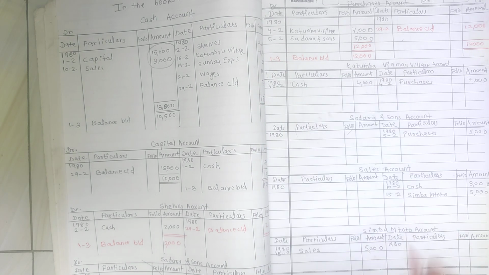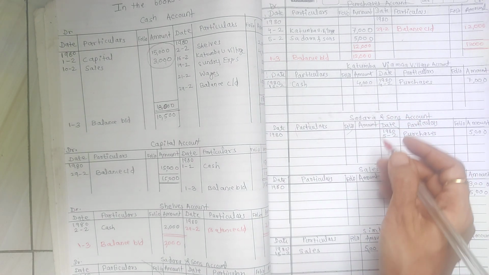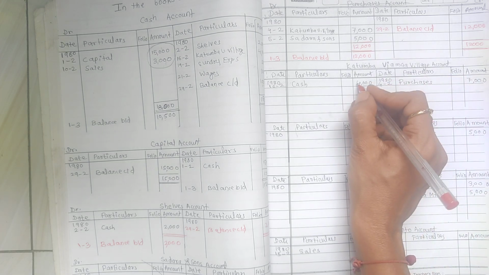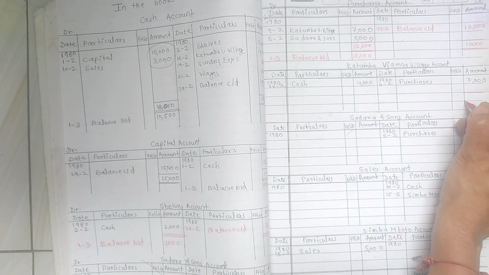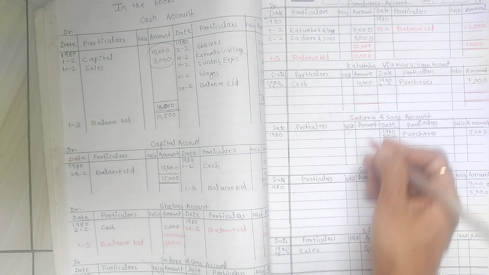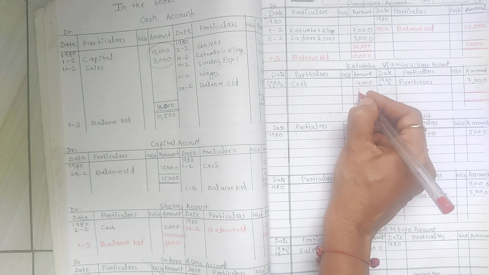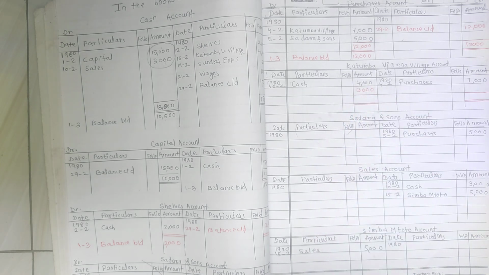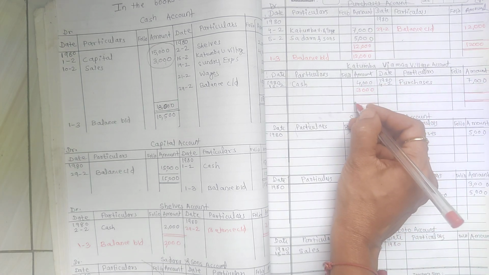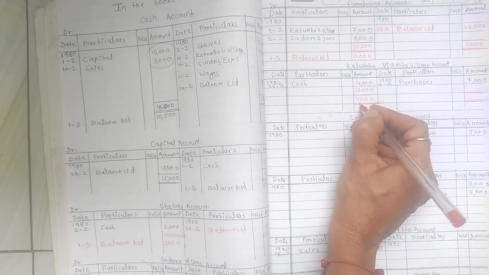1st March. Now Katumba village account. See here, credit side 7,000, debit side 4,000. So when we take the difference of both, 7 minus 4, it comes to 3,000. That 3,000 you have to write on the lower side. After writing this on the lower side, you can find out the total of both sides. It is now the same, 7,000.